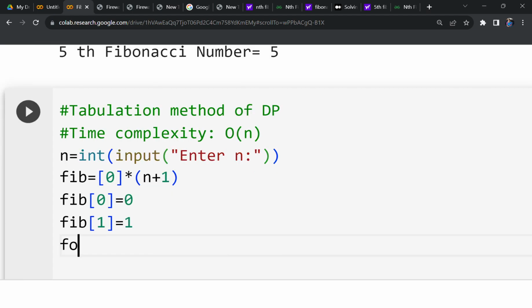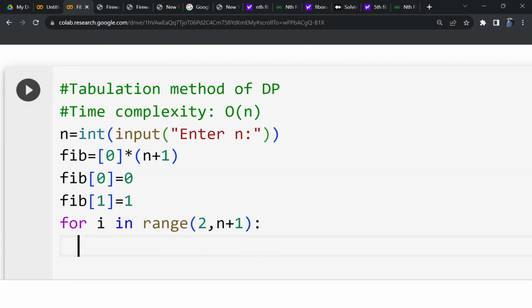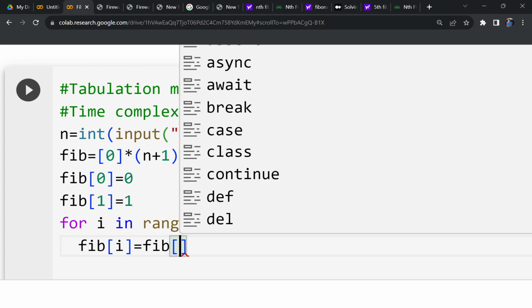Then for I in range 2, n plus 1, fib of I is equal to, please observe, instead of function calls, what am I writing? I am using index variables I minus 1, I minus 2.